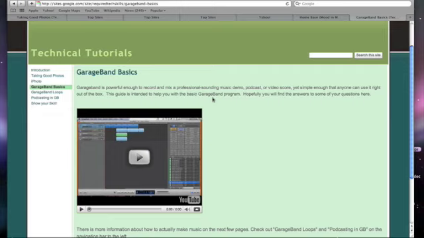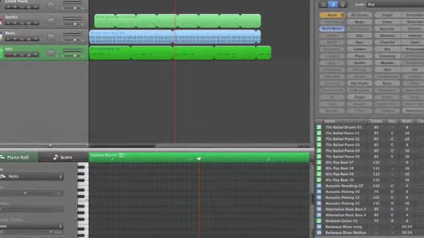You can be an amateur. You don't have to know how to read notes or how to keep scores. Just let your ear and your heart dictate to you how to put together what sounds good to you for the purpose and reason that you would desire to use GarageBand.